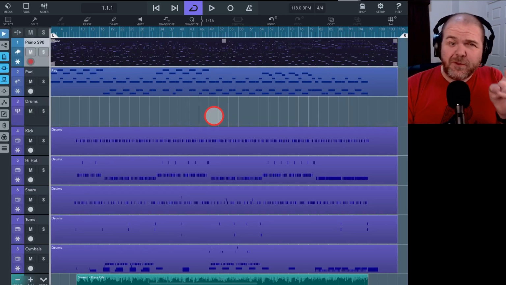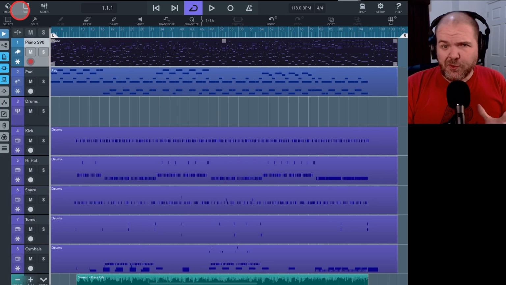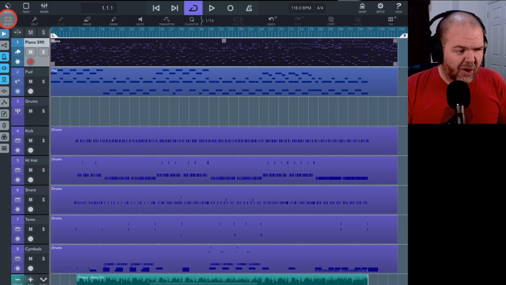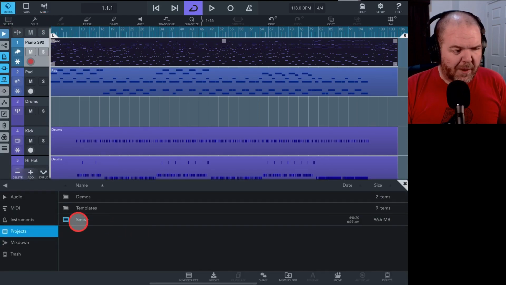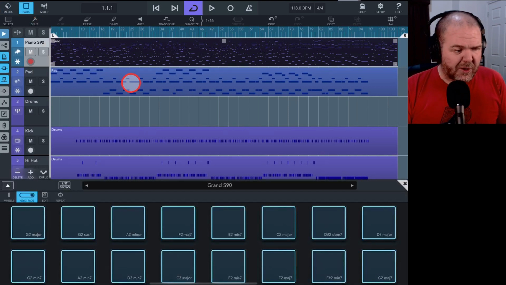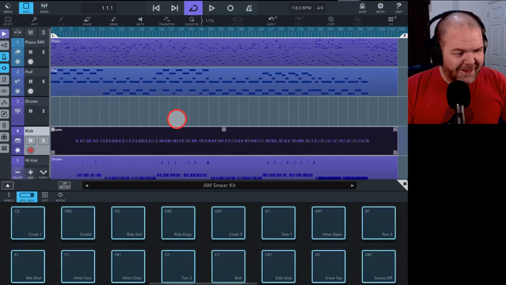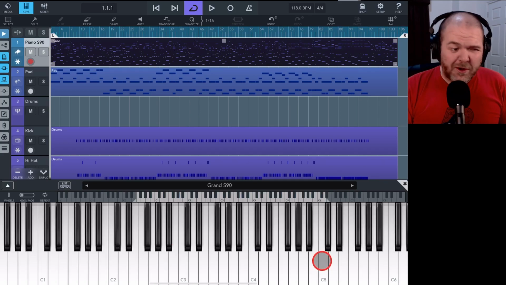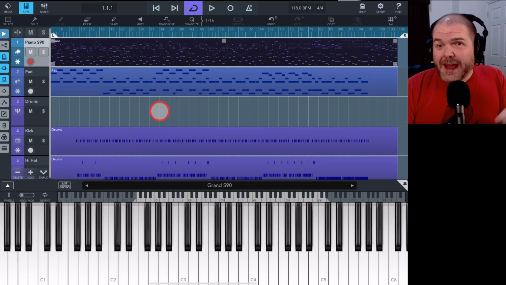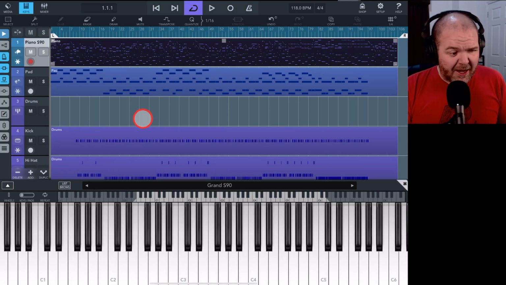So the first major difference I've noticed is that we've got a bunch of different views, which can make our mixing and creating easier as we can switch things around. So we've got the media option here where we can come down and access all of our audio and MIDI and instruments and projects. We've then got this one, which changes between pads. If we're using something like this, it changes to, where's our keyboard one? Still pads there. Where's our piano? There it is. Changes to a keyboard if we go to our piano instrument. And I'm assuming when we record audio, microphones and guitars, which we'll be doing in a future video, stay tuned for that, it'll be different again there.